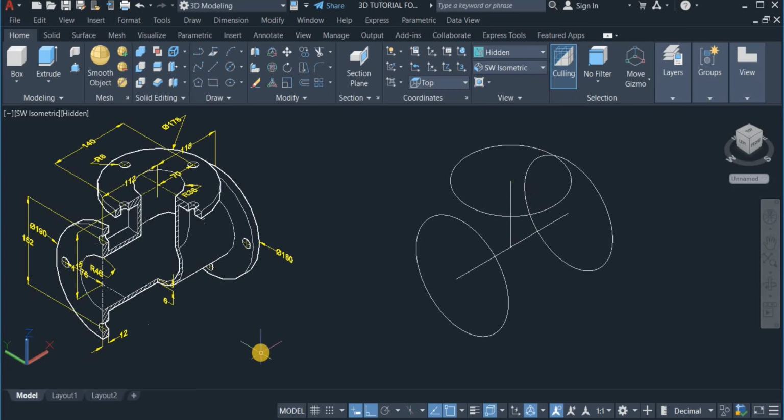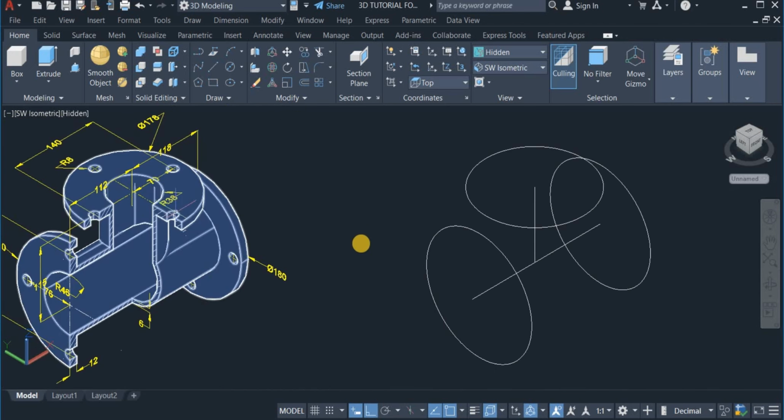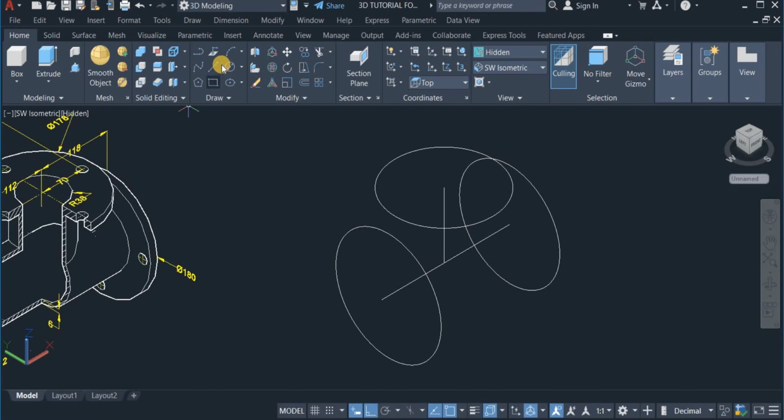Alright. So again, I'll have to draw these 4 circles on each of the flanges. Starting from the top, you can see that the distance between this center and the center of this circle is 70. So I'm going to draw a line of 70. Click on the line command.